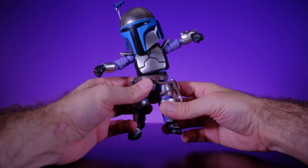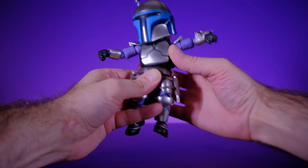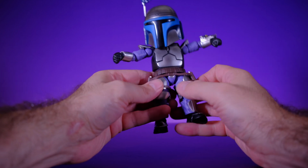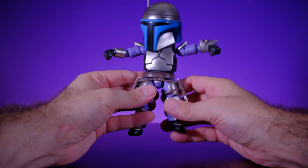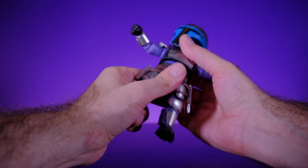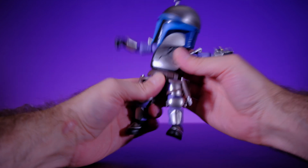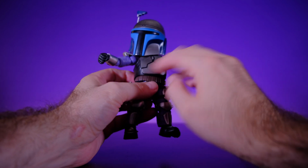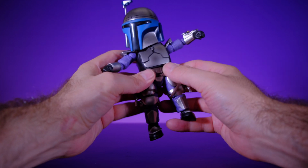So it goes side to side a pretty decent amount, as you could see. Yeah, that's pretty crazy. Crunches forward to about right there, but it does push the belt down, and then it kind of causes things to shift around, so you kind of have to be careful of that. But it goes forward an okay amount, not a whole lot. Then he does go back to about right there. And then, of course, we get side to side. So pretty good movement at the torso, considering that it's hidden under there and you got the chest armor and stuff. So you still get some pretty decent movement out of it.